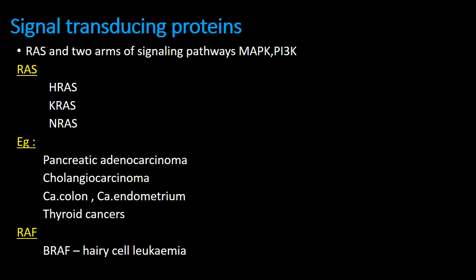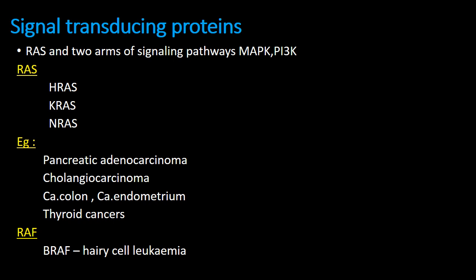If you observe, these oncogenes are acting at different levels. One is at the growth factor level, where there is continuous production of growth factor. Another is at the growth factor receptor level, with constitutively active growth factor receptors. And the third level is signal transduction, where the signal transduction molecules are mutated, ultimately leading to proliferation of the cell. So these proto-oncogenes, which are converted into oncogenes, act at several different levels: growth factor level, growth factor receptor level and signal transduction level.